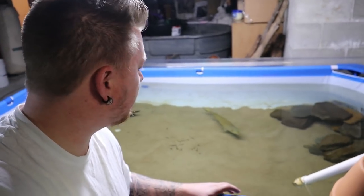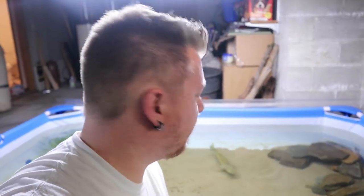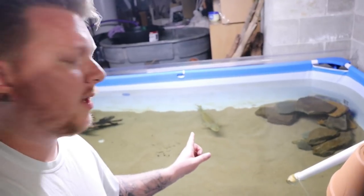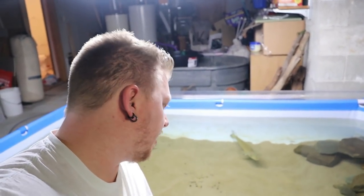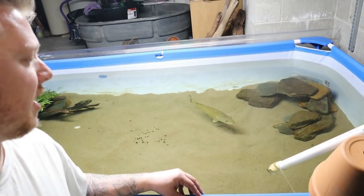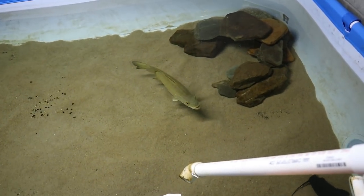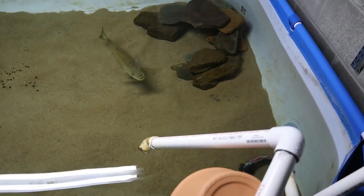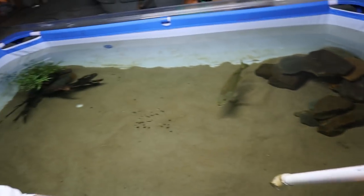All right, so I'm trying to watch really closely. Millie is watching me, trying to figure out what I'm doing. But Ken has swum right up to the catfish, kind of looked at him, but didn't actually do anything. He didn't attack or anything like that. So I'm happy to see Ken's not immediately trying to attack him or get him out of any of his spots. Of course, as I say that. But yeah, so far so good.